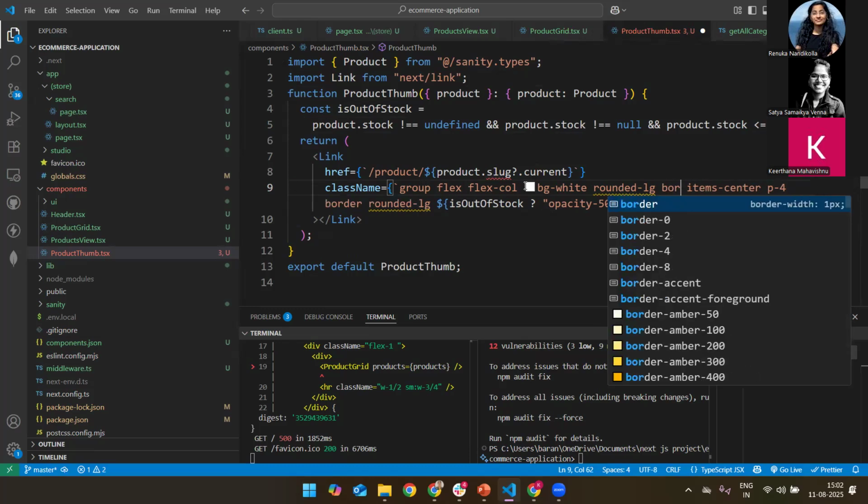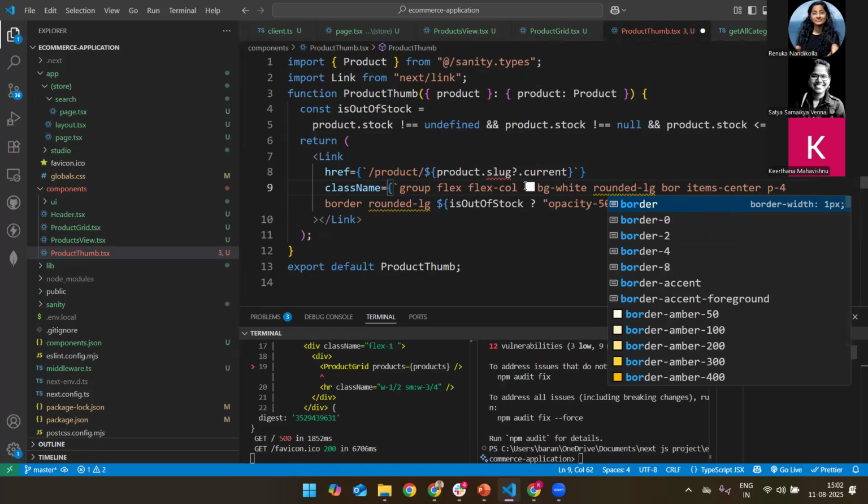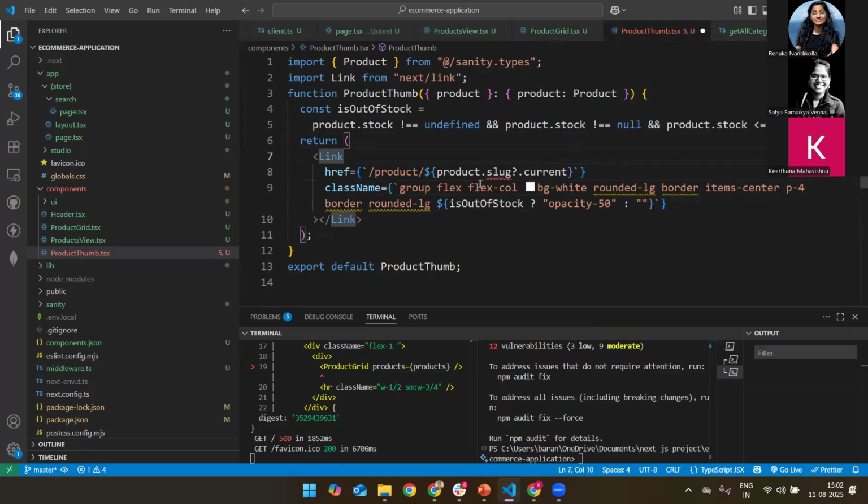Border. Okay, it's already written here. Border and the padding is 4. Okay, border should be gray.